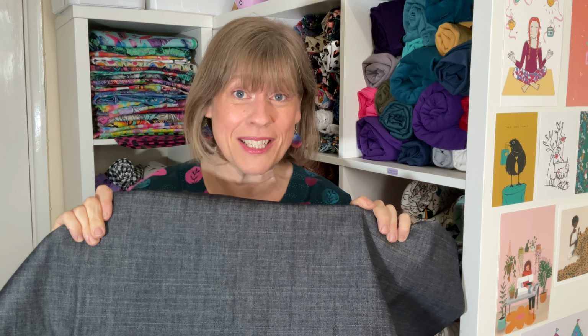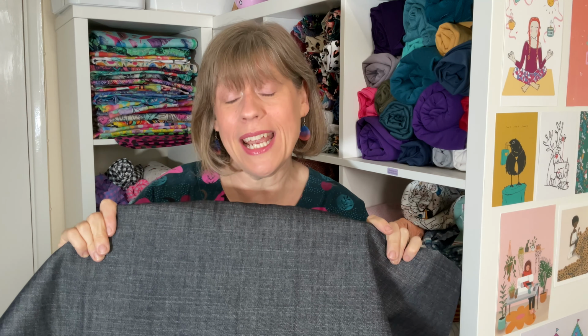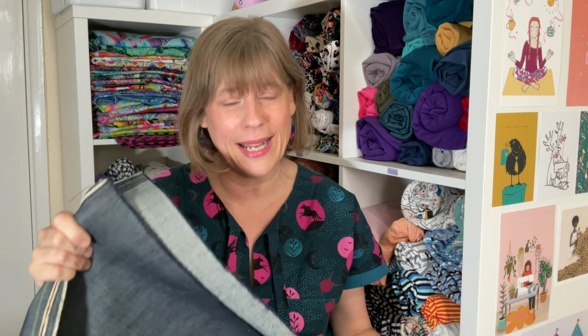And the fabric, oh, it's gorgeous. I'll probably have to put along the bottom exactly what it is, but it is a denim from Lady McElroy. And it is this wonderful sort of indigo, I think they call it. It's a blue, looks slightly greyish, but it is a blue. And it is non-stretch, but it is gorgeous. I absolutely love this denim. It's got a lot of weight to it. And we've got 2.5 metres. So that's really good, because you could make a jacket, you can make jeans, you can make a pinafore dress. You've got so much possibilities with this gorgeous fabric here.